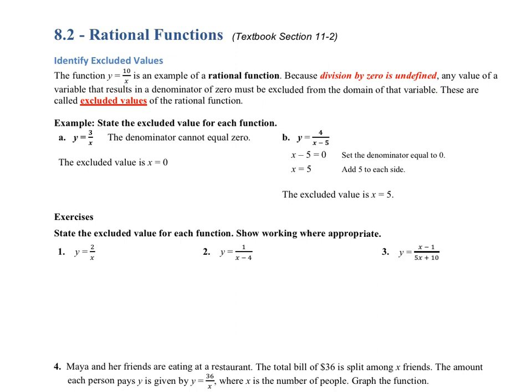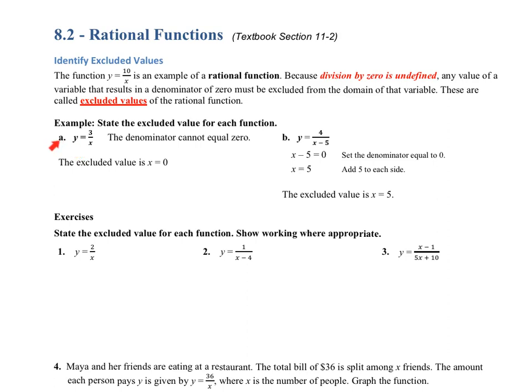Okay, so when we talk about excluded values, we're really finding the domain restriction for our function. So we know that when I see a fraction like this, my domain, my x, the one number it can never equal is 0. I can't have 0 in the denominator of my function. So let's just go ahead here. So it's trying to get the vocabulary right. So the excluded value and the domain of your function have things in common, but we just gotta kind of learn how to write them out and understand them.